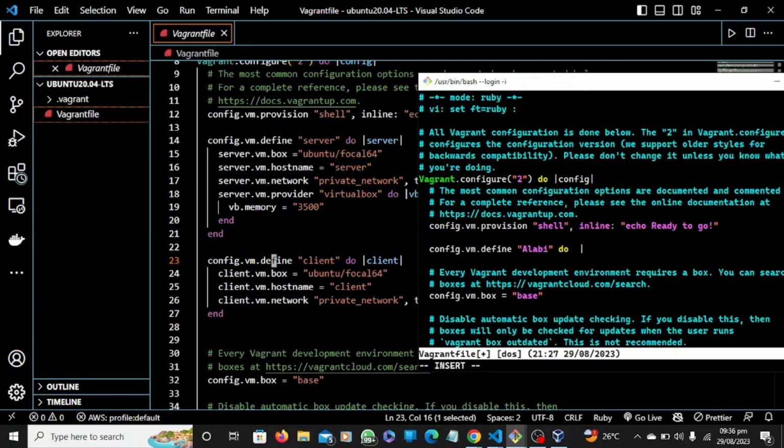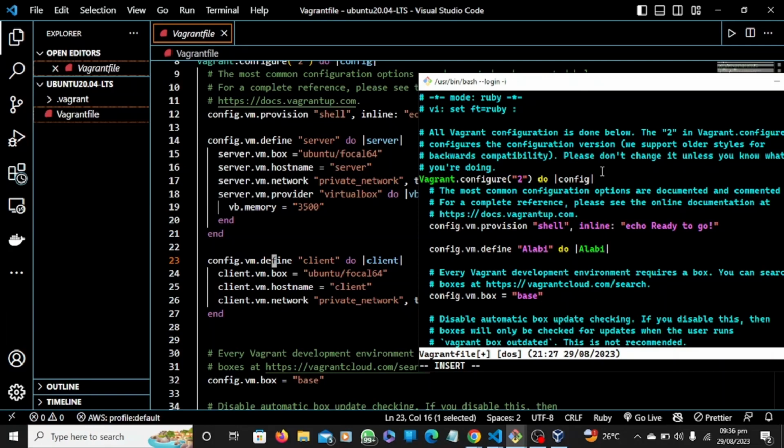Then inline, Alabi. Note what I input here is what I will input here also.